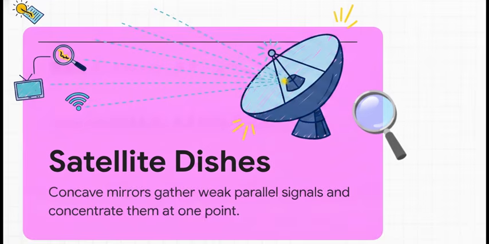Let's talk satellite dishes. Remember how those parallel rays from the sun all converged at one point to toast that piece of paper? Well, satellite dishes do the exact same thing, just with data. They're essentially giant concave mirrors catching weak signals from space. Those signals hit the dish as parallel rays and reflect straight to the focal point, right where the receiver is sitting. By gathering all that scattered energy into one single powerful spot, it amplifies the signal so we can stream shows or get internet. How cool is that?